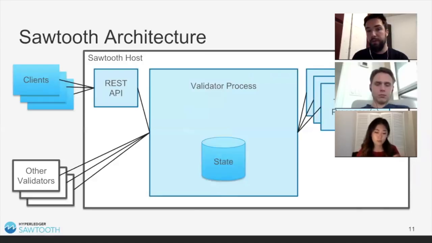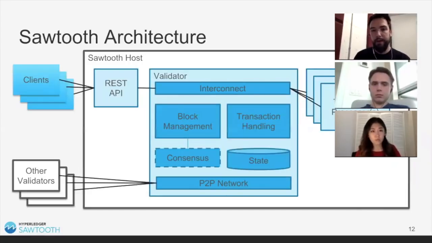The only new piece in here is the REST API. That's a separate process that takes that 0MQ networking, which is going through that interconnect there, and translates it into HTTP JSON. So you don't necessarily have to use the REST API. It's an optional component. But typically, it's easier to write against HTTP. It's what people are used to rather than 0MQ. So you can do that with your clients.